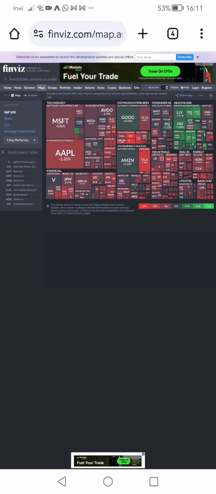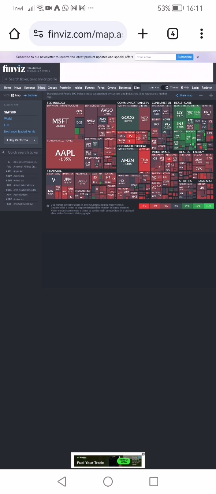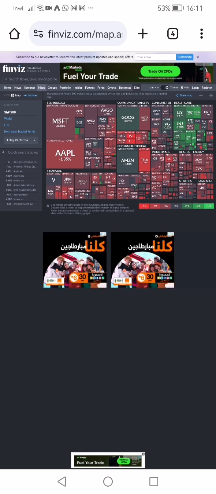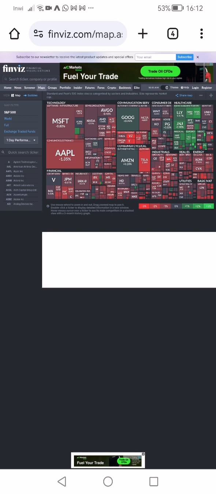Here, for example, I have stocks in different sectors. I have a bit of Microsoft. I have a lot of Apple at the moment, because Apple's very low at the moment. I have a small amount of Google. I have Oracle, only a small amount of Oracle. I have a lot of Tesla. I bought more Tesla, as you can see. I will probably buy more Tesla if it drops further.